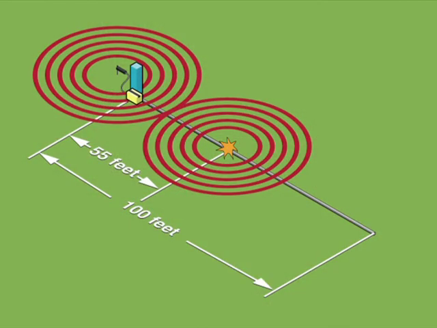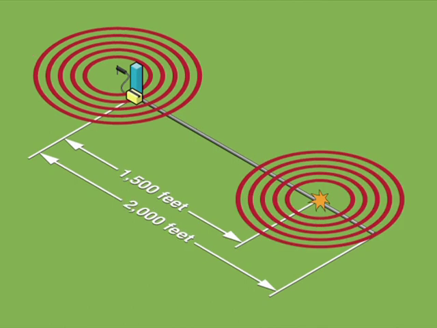For example, you have a section of cable that is 100 feet long. There is a break in the insulation of this cable, causing an earth return fault at 55 feet. It is very likely that the areas of detection, or pools, will overlap on this short section of cable. You would never know that you have passed from one area of detection to the other. But if your section of cable is 2,000 feet long, and the fault is at 1,500 feet, the fault signal pools or areas of detection may not overlap.